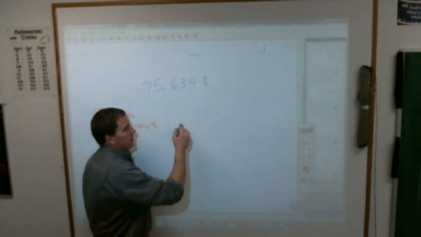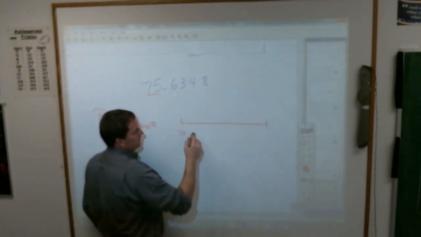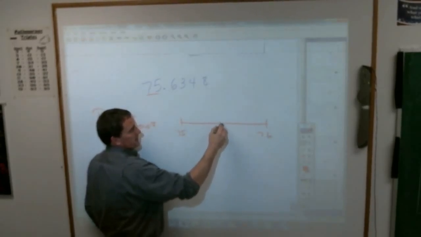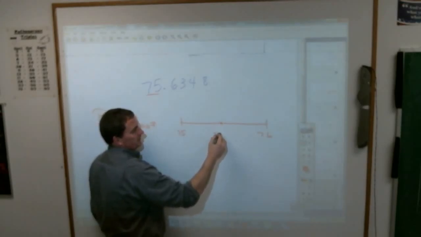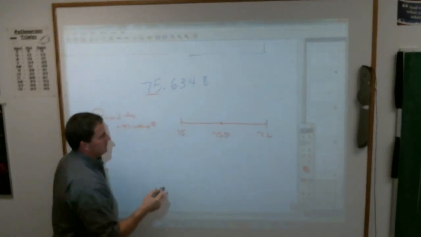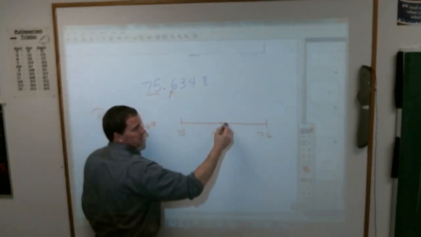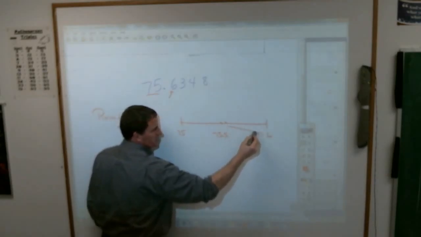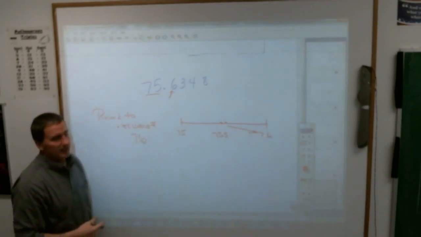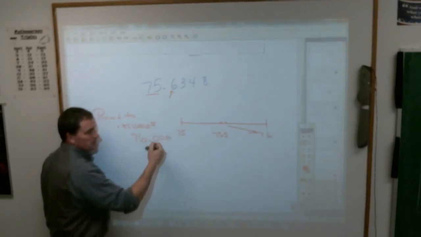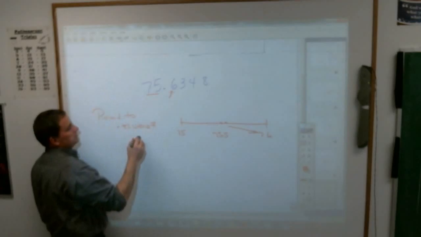Okay, and if you think about this on a number line, it's between 75 and 76. Right here, dead center would be what decimal? This would be 75 point what? This would be 75.5. So you look at this, and you look at that number that's next to the decimal, it's a 0.6. That means it's actually going to be over here just a little bit. So what number is it actually going to be closer to, Emily? 76. And notice I don't put a decimal, I don't put 0.000 and leave all those zeros there. If I'm rounding to the whole number, my answer needs to be a whole number.